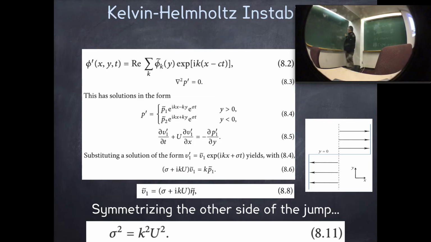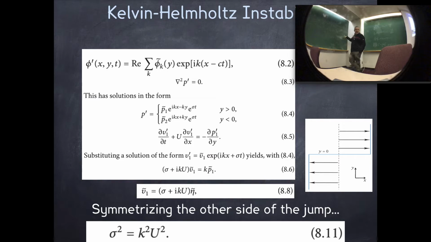equals 0. So I can't set pressure tilde equal to 0, why not? Pressure is not 0. Right, I need an instability. I want something to be not 0. So the pressure is not 0. Okay, and neither is V and neither is U. Some of them can be 0, but not all of them. And so he's jumping over that piece a little bit. And I can't set k squared plus l squared to be equal to 0, why not? I mean, sorry, I can't set k to 0 and l to 0, why not?